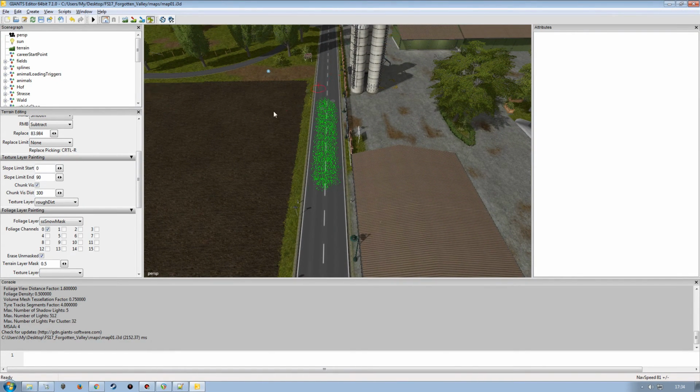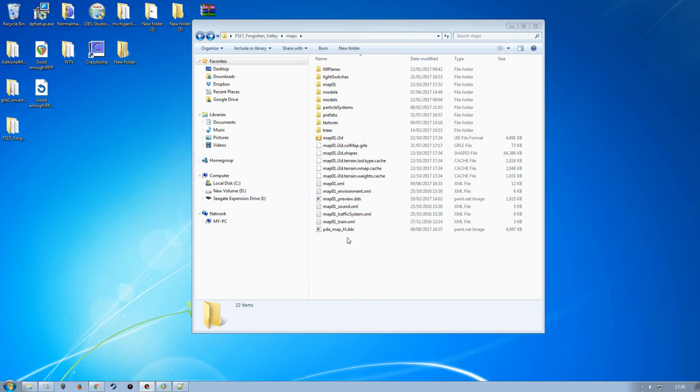So we may as well just save it there, so I don't have to do that little bit again. I will probably go over it a little bit again. What I'm going to do is close down Giants Editor, but I just want to show you that so you can see the differences.